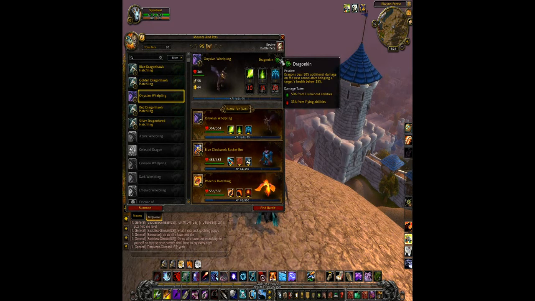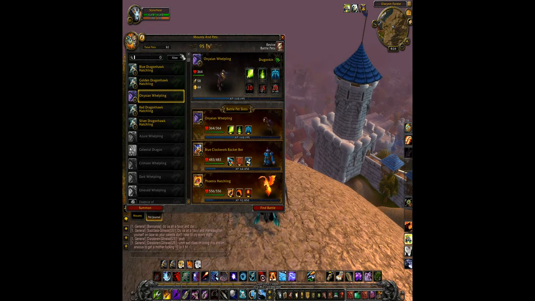So the Dragonkin passive is you can deal 50% additional damage on the next round after you bring their health below 25%. So this is kind of like an execute. If you hit them and their health goes below a quarter, then your next move will deal half again its normal damage. So this is really just to help you finish them off. And you can clearly see the plus and the minuses there. I'm not going to mention that for every single one. You can see that very clearly on the screen.